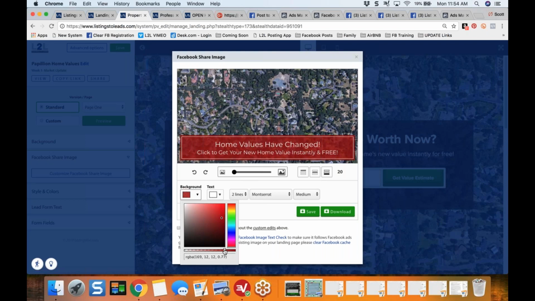So you see how playing around with how opaque it is, the color, all of that matters. Click save. It takes a second to save.